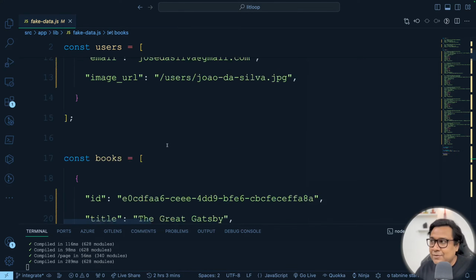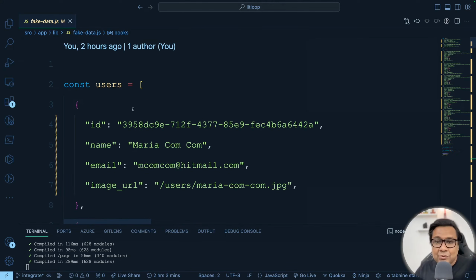I have kept it as a separate file. Same thing for the user data. So it means the data that we are using right now locally, we are going to disconnect that from our UI layer or from the query layer. Instead of that, we are going to establish the Mongo connection so that a similar looking data structure we can start getting from MongoDB. Let's get started with that.